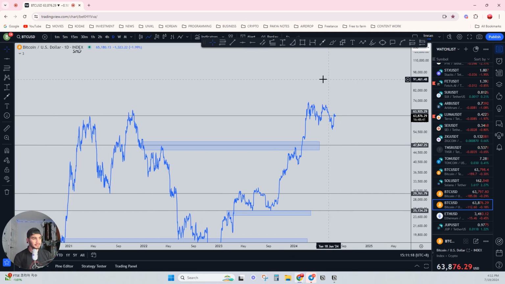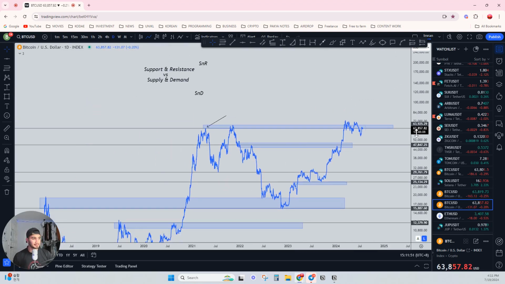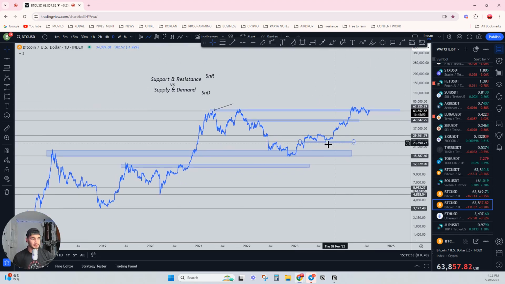See, for example, right here, price stopped moving higher, right? But then again, it retested. It came down and then came back up. Price rejected the area, even though it broke out a little and still went back down. So we can mark the level right here with a zone. Again, price came back two years later and retested the same area, even though it broke out a little bit, it is still struggling to go back up. So this is what we call a resistance area. This is the basic of support and resistance.